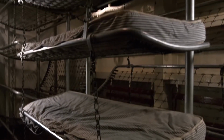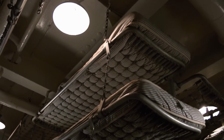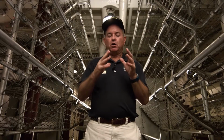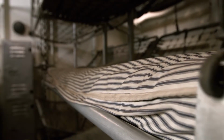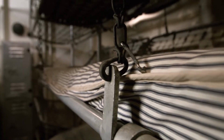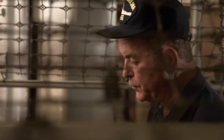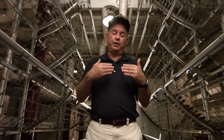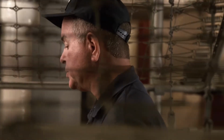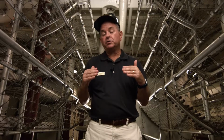The ceilings are quite high, and the racks, as we call them in the Navy, the beds, are stacked as much as 5 high. You have to be a real contortionist to get into the top rack. These berthing areas are hot, they're crowded, they afford almost no privacy, as you can see. So there was a constant flow of activity in here, constantly guys getting in and out of their beds, using the bathroom, taking showers, getting dressed for work, coming off of work. So, as I said, crowded, hot in the South Pacific in 1942. Ambient temperatures as high as 95, 100 degrees. This was what life was like for a sailor in World War II on a battleship. It was a hard life.